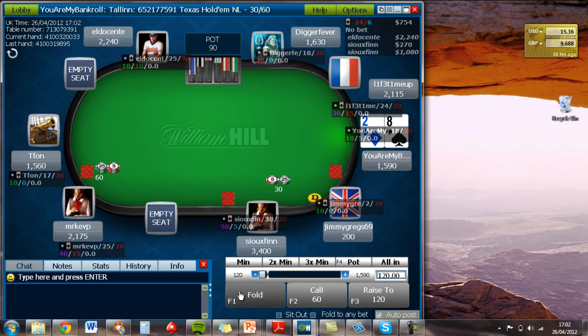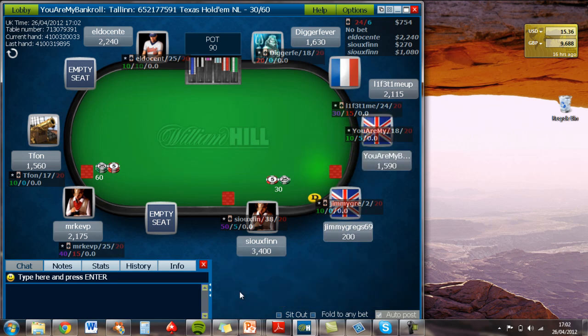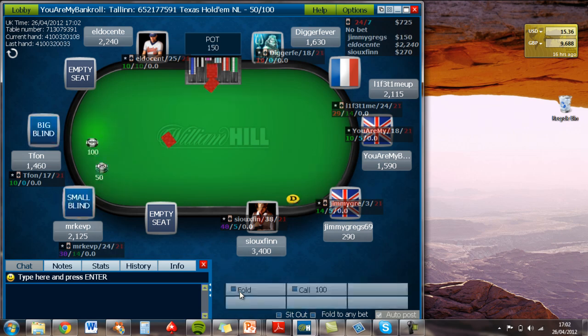So just a reminder: the first number on the bottom left is the VPIP, the percent of hands they're playing. The second is the pre-flop raise percentage. They're all percentages. And the third number is the 3-bet percent. The 3-bet is where, for example, there's the small blind and the big blind, and let's say T-Fon raises to 120. Then the player behind him makes it 360. The player behind him has done a 3-bet. That's basically all it is. Very simple. And then if someone re-raised that, there'd be a 4-bet, and so on.